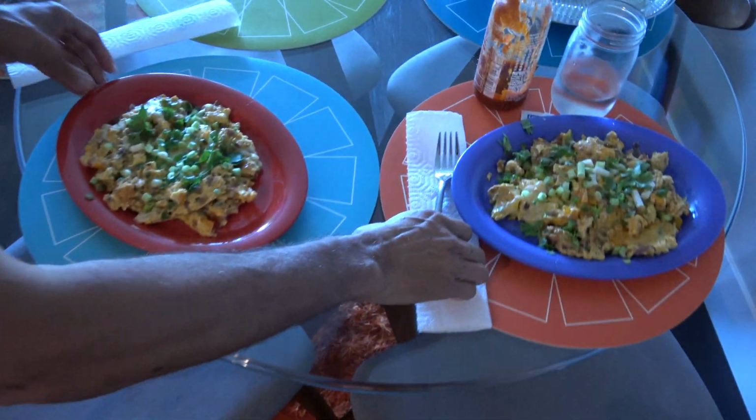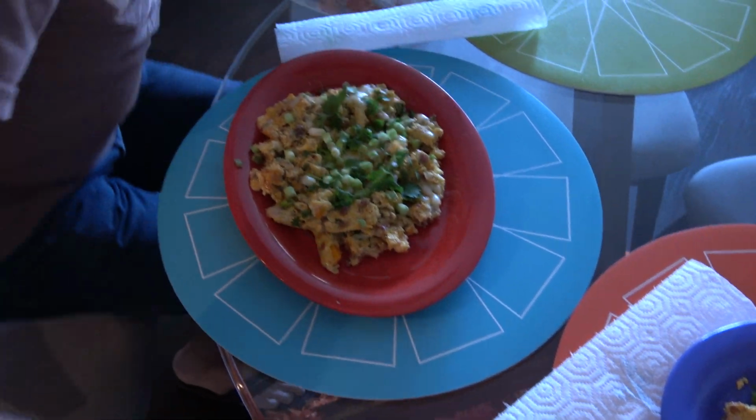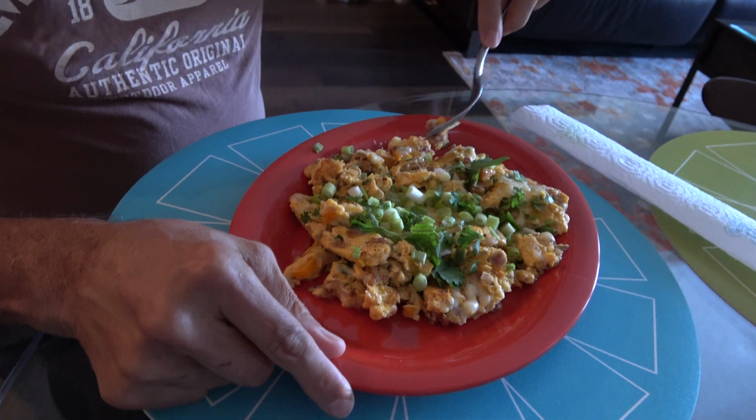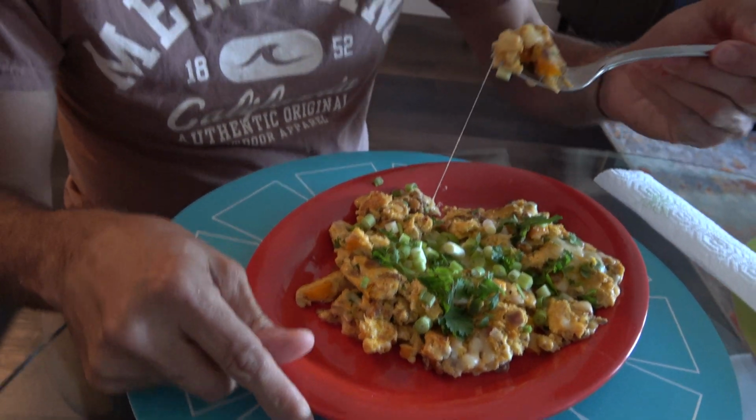And let me grab a fork. I'm going to grab Donnie's fork. I've done these eggs so many times, so I know they're good. You know, I've never had so much breakfast before than I do since this lockdown. Ooh, Serrano's popping out. So many times I forget to put cheese in here. I love cheese. Donnie doesn't because he's lactose intolerant, but I put it in this time. Oh, these are great.